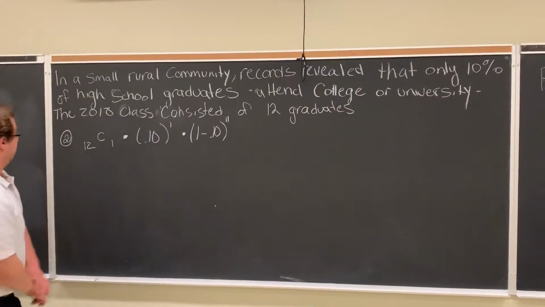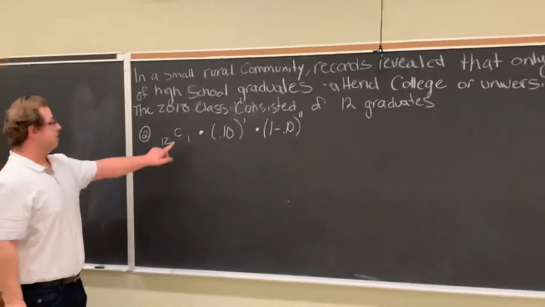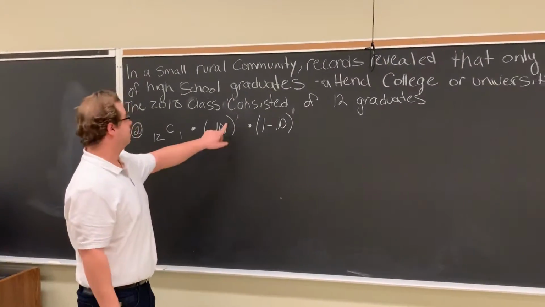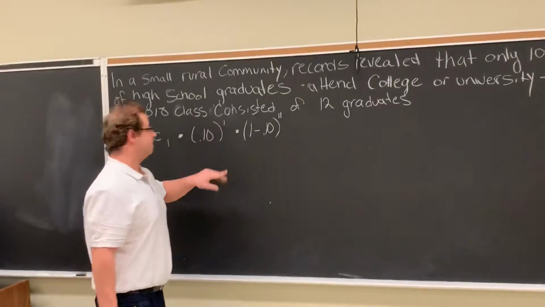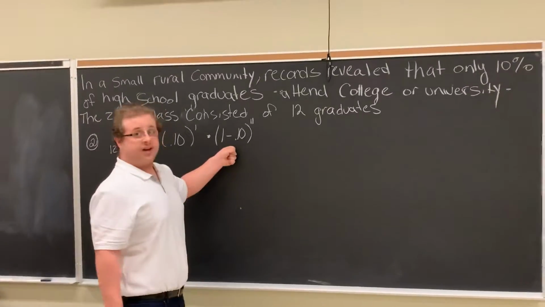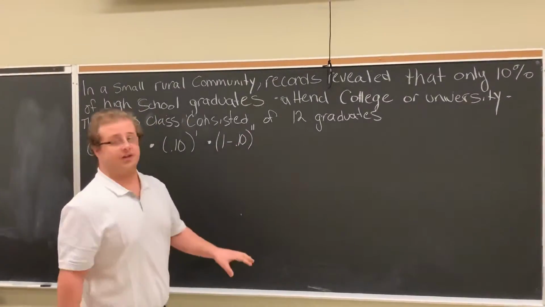and then the number of failures. So, to break down this formula, we have 12 trials, 1 student exactly. We have a percentage of success of 10% with 1 student being successful. And then this, 1 minus 10% is 90%, which is the failure rate. 11 students will fail in this trial.